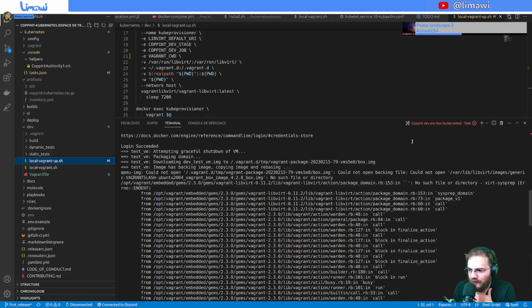Once that's done, it should be quicker, because instead of redeploying the dev environment each time, I should just start this VM. And once this VM is started, Ansible can do its job and provision the cluster, and CNSpec can do its job afterwards by testing the cluster. That's the idea.